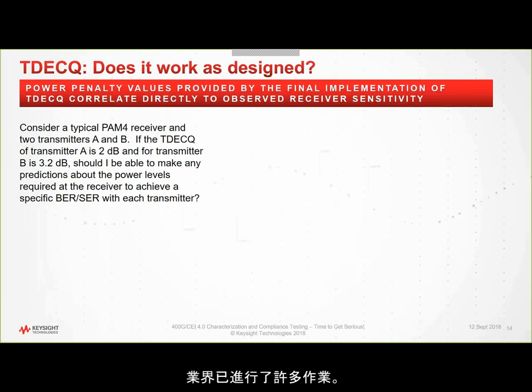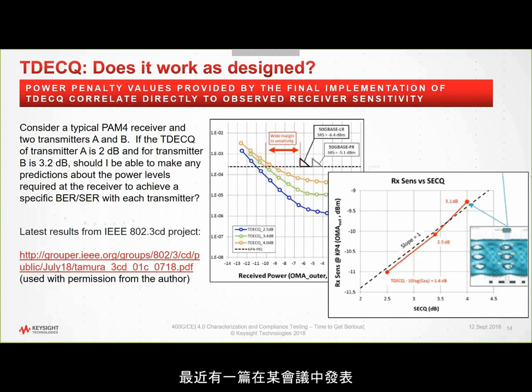There's been a lot of work that's taken place there. These are some of the latest results from a paper that was presented at 802.3cd in one of the meetings, and we received permission from the author to share that. What it shows is that there is a definite linear relationship between TDECQ and receive sensitivity.